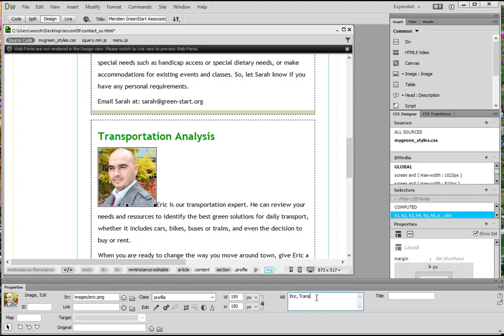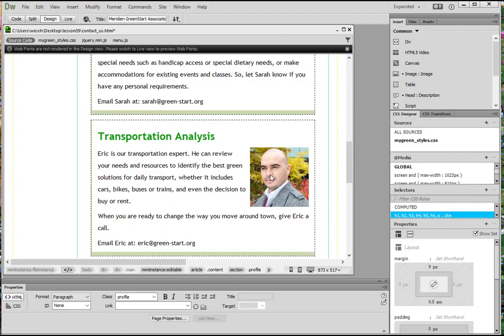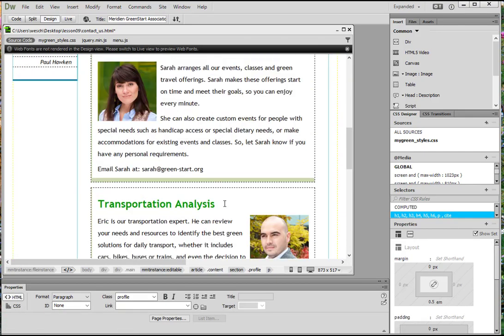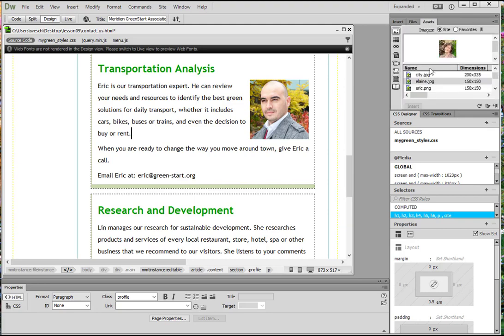And then, just quickly, first we need to assign our alternate text. Very important. He's the transportation research coordinator. And then in order to keep our flow here, we're going to this time assign float right, which we created in a previous video, and it throws it to the right. So we have right, left, right, beautiful. And that is how we use the insert panel and the insert menu to add graphics. And if you haven't watched it already, I had the previous video where we use the assets to add graphics. So Dreamweaver gives us multiple avenues in order to insert images to our website.